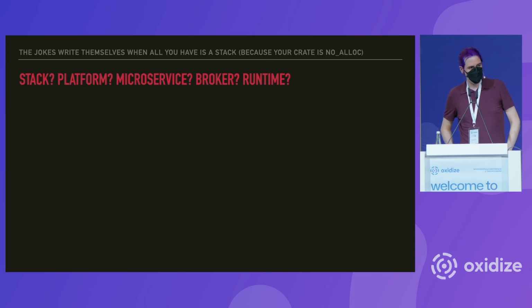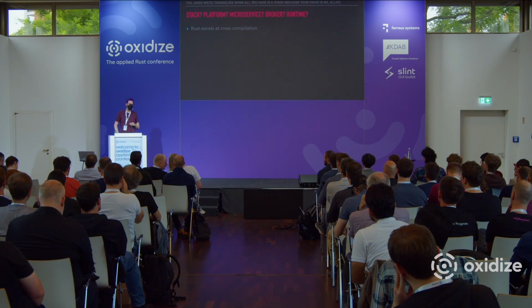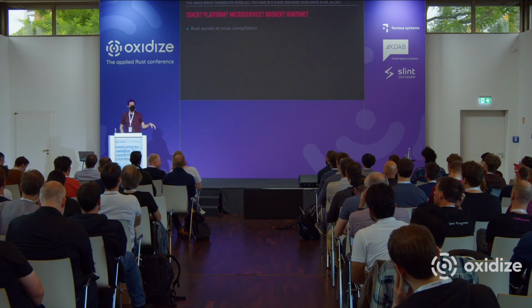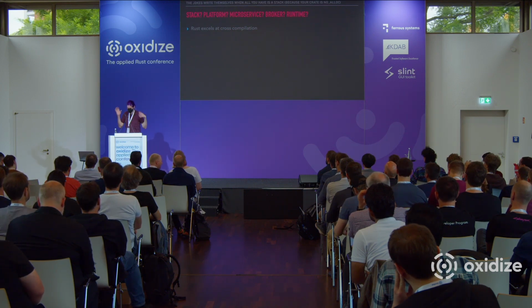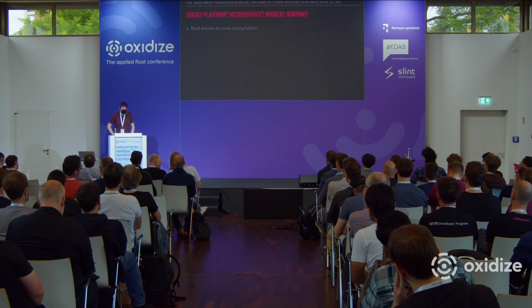And what is a runtime? Do you want a runtime? Do you have a runtime? So yeah, what does this all mean? First and foremost, Rust excels at cross-compilation. You can download it and build for essentially whatever you want on your machine without going fancy by spinning up a virtual machine, so your target architecture is actually the same architecture as the compiler and everything just gets annoying. The one caveat is, of course, the linker, but even that is not usually hard to solve.